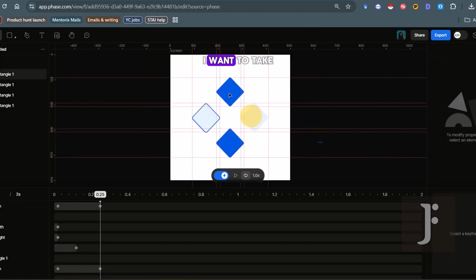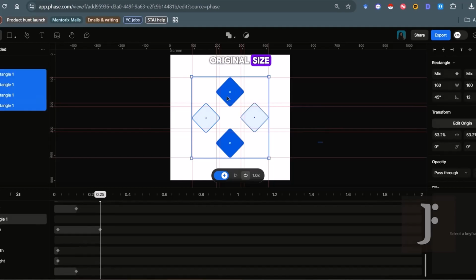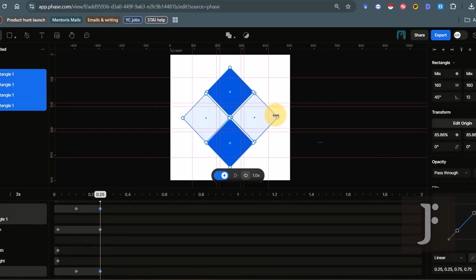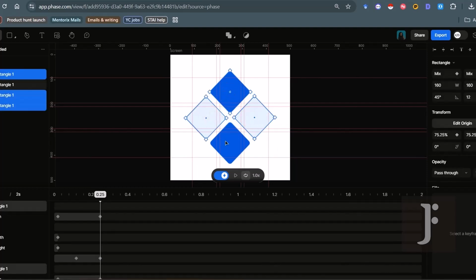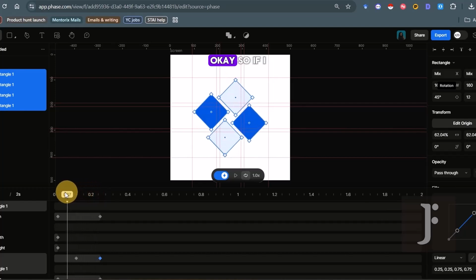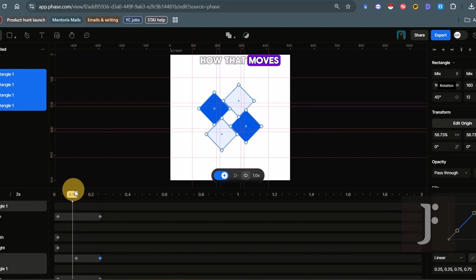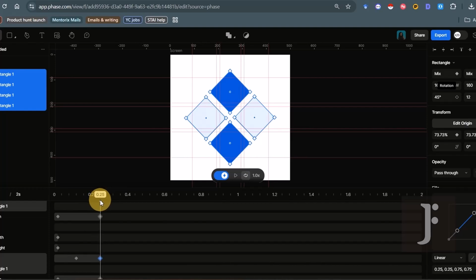So now that we're here, I want to take them back to their original size. Okay. So if I take that, you see how that moves. You see exactly how that moves.